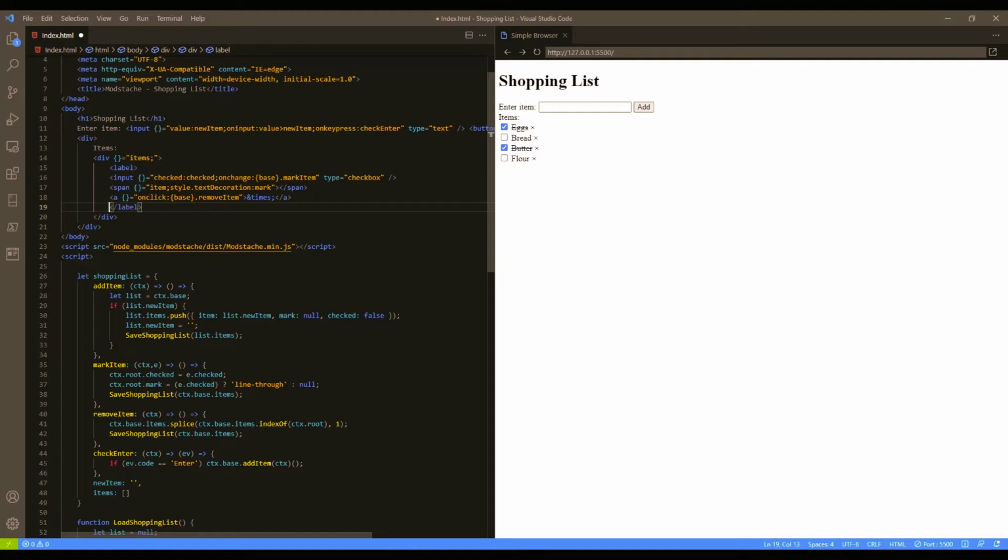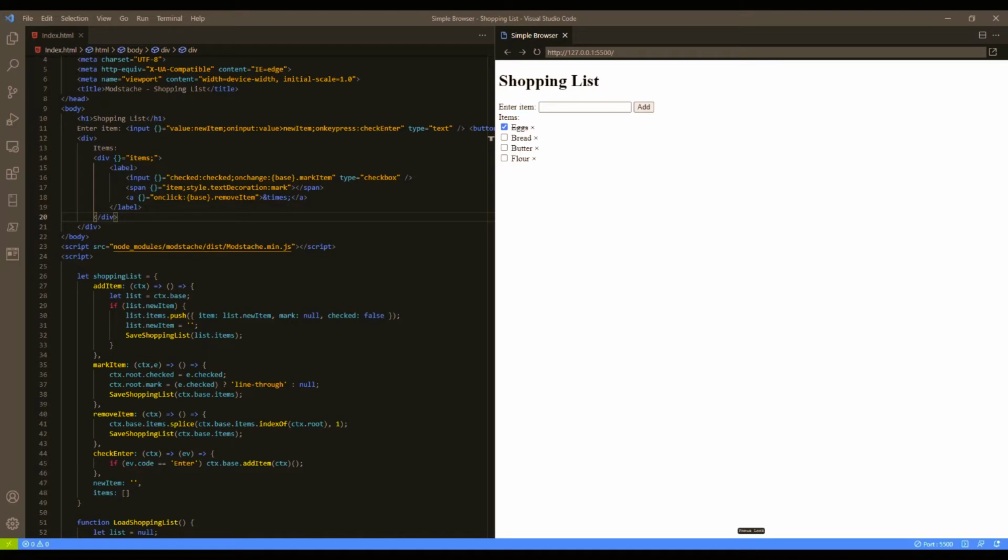Okay, so let's get the indentation right. Okay, so now when I refresh this and I click here, it will automatically check or uncheck my checkbox.